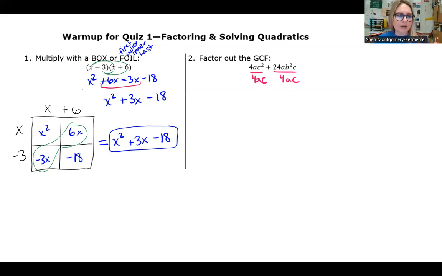So when you factor out a GCF, you pull it out and write it in the front. Do not lose it. So 4AC gets written out in front, and then I'm going to write down what I have left. Anytime you have something over itself, it becomes 1. So that becomes 1. That becomes 1. And then I have C squared over C. Remember, that is like having 2 C's on top and 1 C on bottom. So 1 matches up and I'm only left with 1 C on the top.